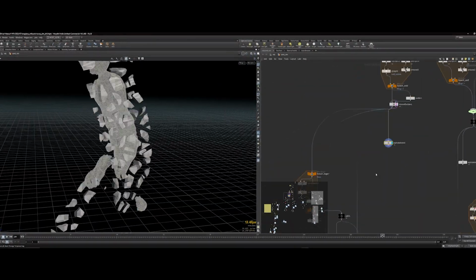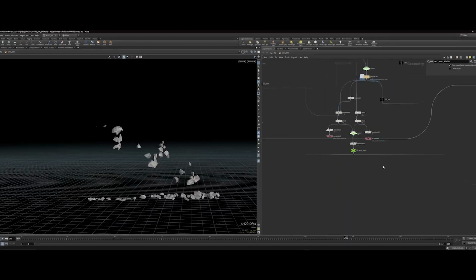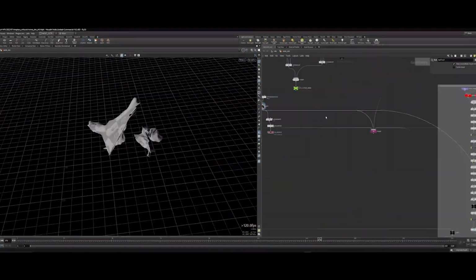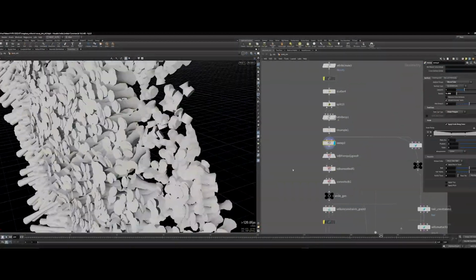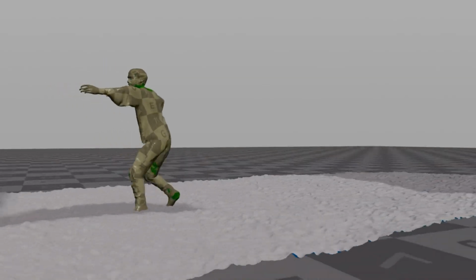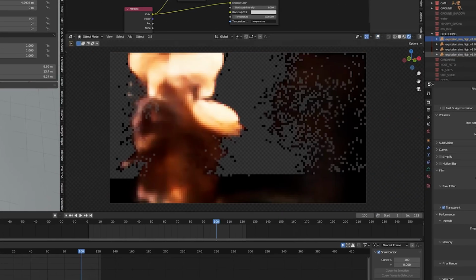I added some chunks of meat falling from the inside and used both the halves and the chunks as colliders for the shirt. For the blood, I spent an entire day trying to get the texture and the feeling right. After a lot of different simulations, I ended up with those 3 layers and added them all. Then I rendered all 5 shots, which was about 1 day per shot, so I went outside to touch grass.